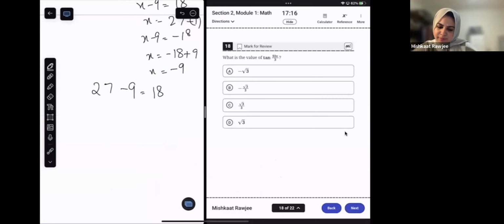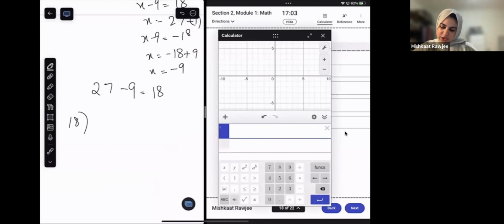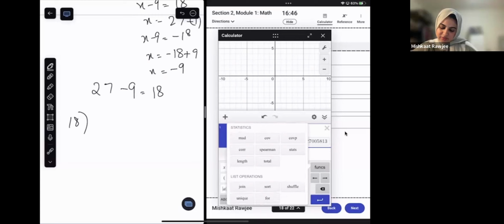That's a tricky question. I've never seen a question like this before. So 92 pi, well, I think we can just put in decimals. Let's see. 92 pi over 3. Tangent. Oh yeah, okay, great. There's no radian function. Guess there's no tangent or radian. That's fine. We're just gonna convert it to degrees.